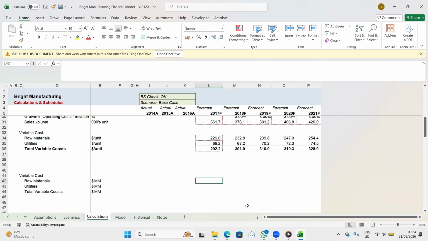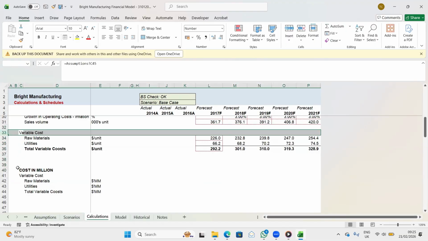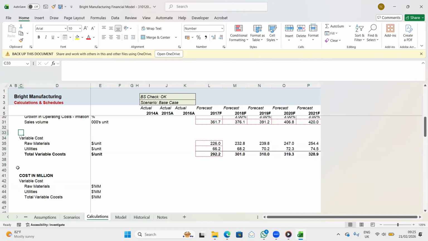This time around, we want to calculate the aggregate amount, or the cost in million, right? So I can just say this is the cost in million, while this one, I can just add a row here, is the cost per unit.